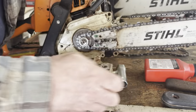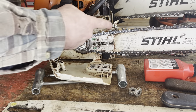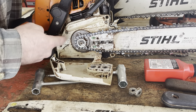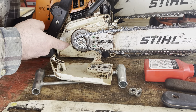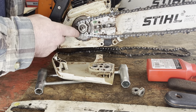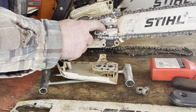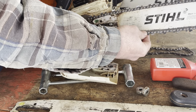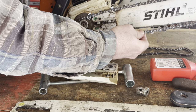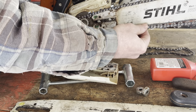Once we remove the clutch cover, this is an area you're going to want to make sure you keep fairly clean. It's going to end up getting a lot of sawdust mixed with oil, so this can get a lot of grime. I would recommend taking this off at least every time you cut and giving it a clean — you can do that with a rag or compressed air with a blow gun. This is what you call a seven-tooth sprocket; these teeth are going to drive the chain along the bar. You're also going to notice there's a tensioner screw. You want a little bit of tension but not so tight that you can't pull the chain down — when you can pull it down so that the top of the drive link teeth are just showing, that's a good amount of tension.